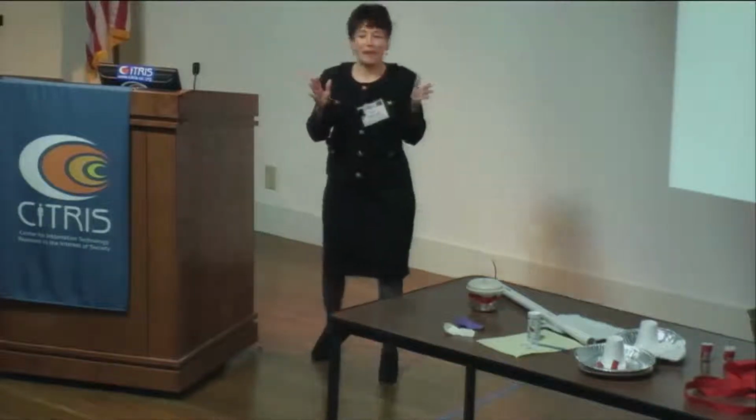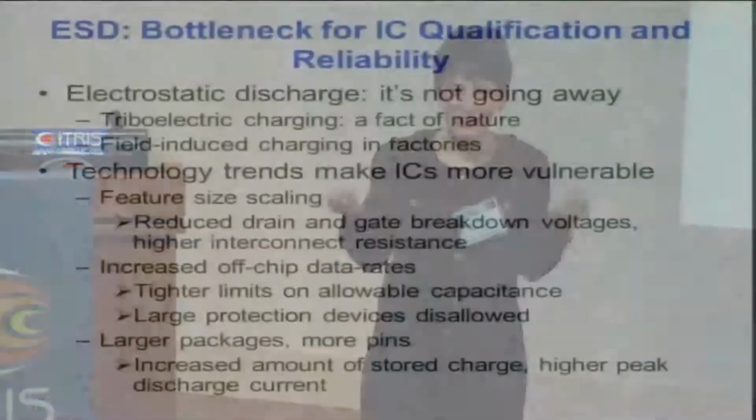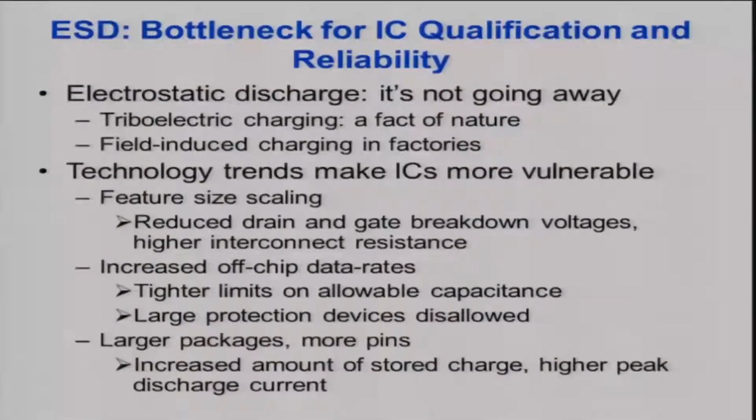Okay. Now, why have I picked this as the topic for the beginning part of my talk? Well, it's because it's a very important integrated circuit reliability problem. And those of us who worked for Chen-Ming in the 1980s and 1990s learned all about integrated circuit reliability. So I know that in this audience, there are people who will actually understand what it is I do for a living, and it's just such a thrill for me to be able to tell you.